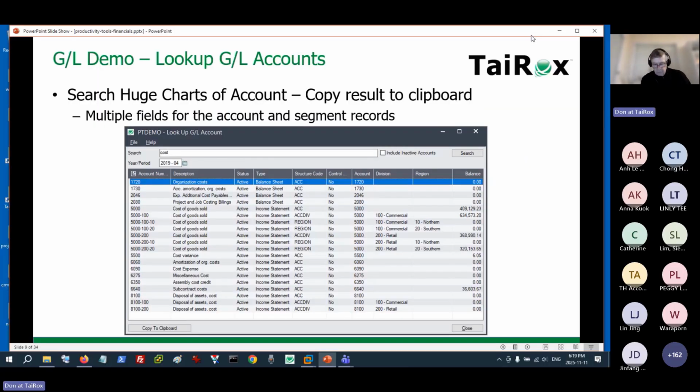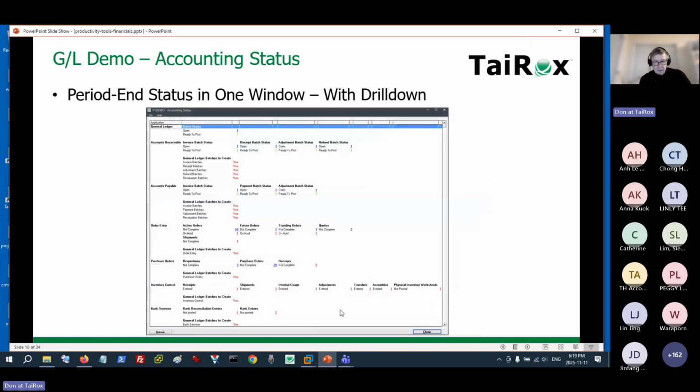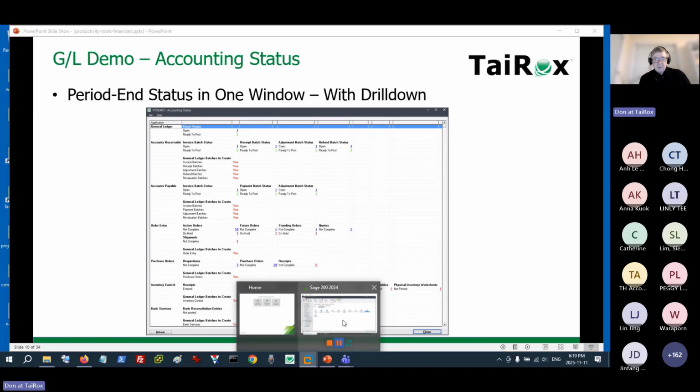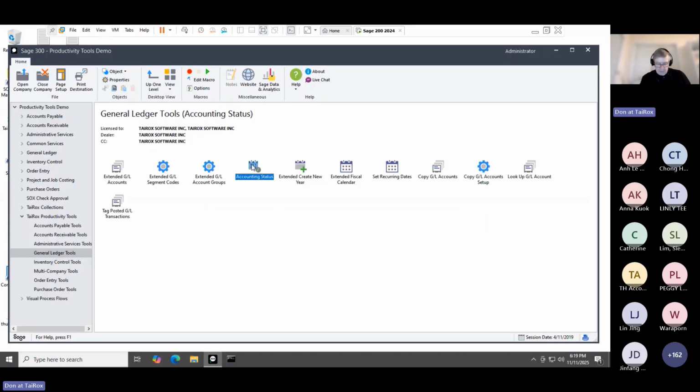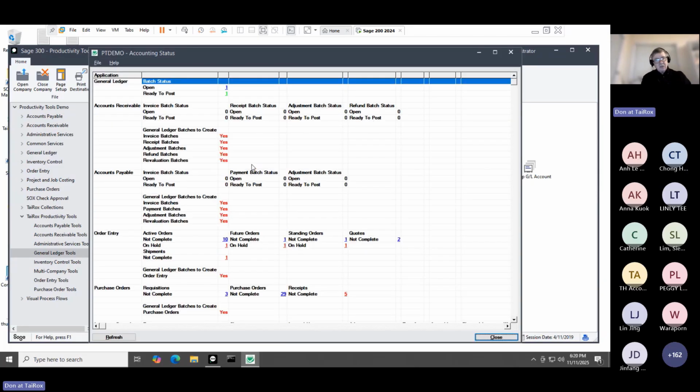What else am I going to show you here? Okay. This is an example of an extremely simple program, accounting status, and it doesn't do much, and people may not buy productivity tools to get this program, but what they'll see is, gee, this can come in very handy. What we're showing here is all of the actions you might want to take before month end.